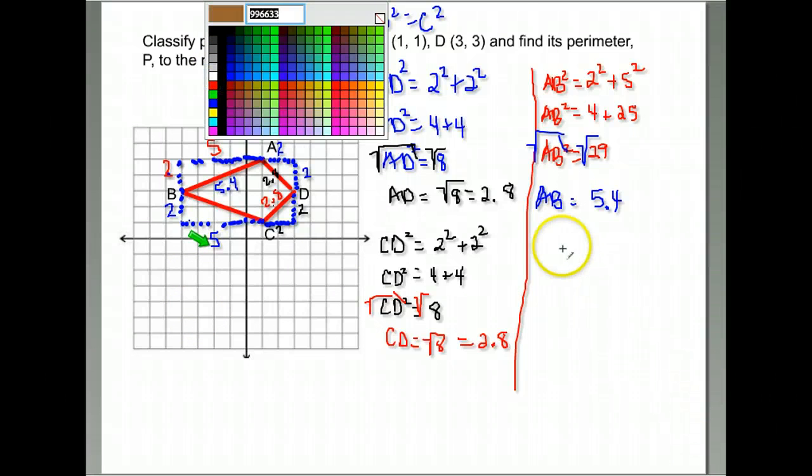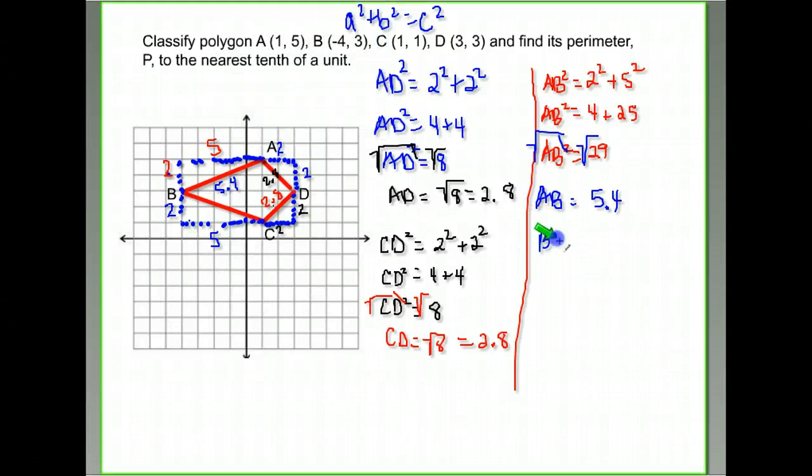Now let's calculate. So the length from B to C, that hypotenuse squared, is equal to one of the legs, two squared, plus the other one, five squared. And this looks very familiar, right? We square both of them. You're going to be so tired of the Pythagorean theorem. Four plus 25 is 29.